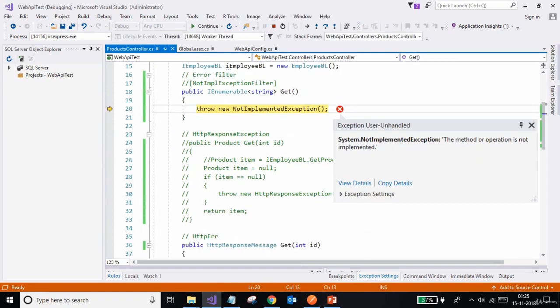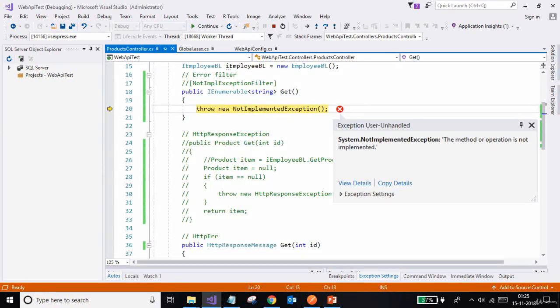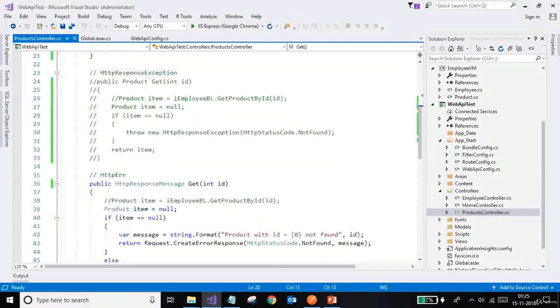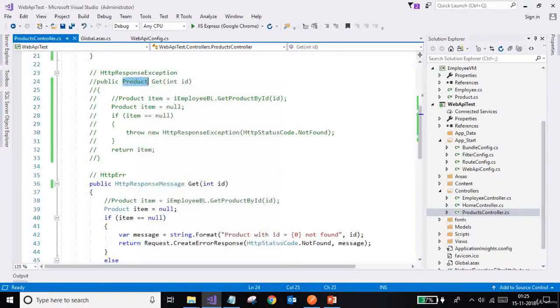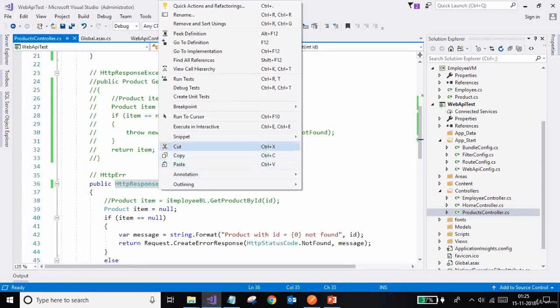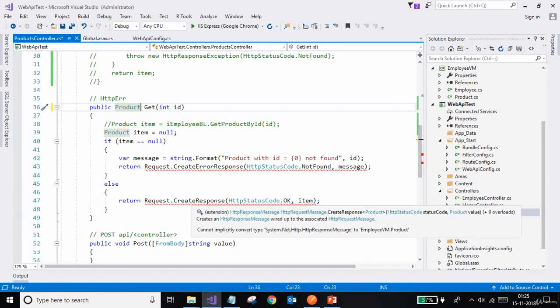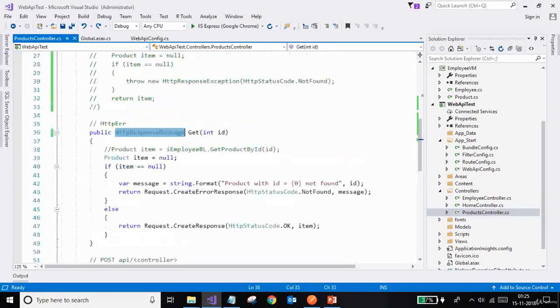We have to actually change the return type here. You can see here it won't work this way. It will work this way only, but since we already have a get here, let's comment this, and then the execution will hit this method.